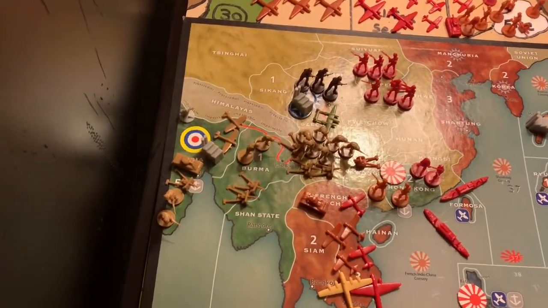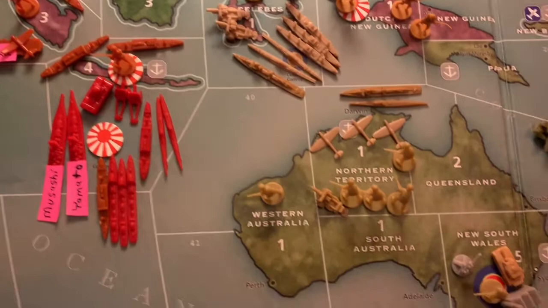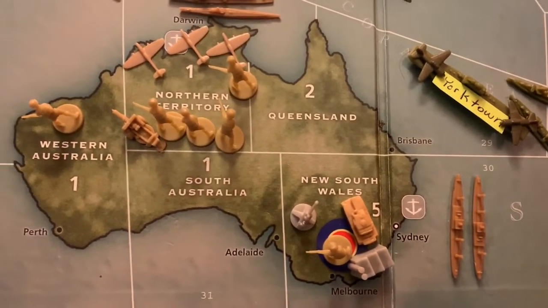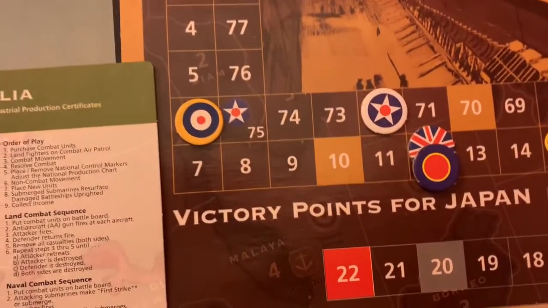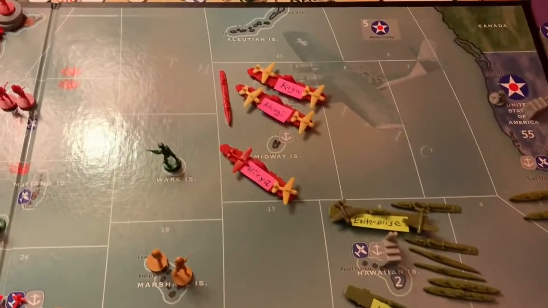So we clean up the board, and as far as purchasing units for the Indian side, we're able to purchase a tank, artillery, and 2 infantry to place in India. And down here in Australia, we purchase 2 transports, a tank, and an infantry down there in New South Wales. And as far as income collected, India will just collect 6 IPCs, and Australia will collect 12 IPCs. We now move on to the US turn in round number 2 here.